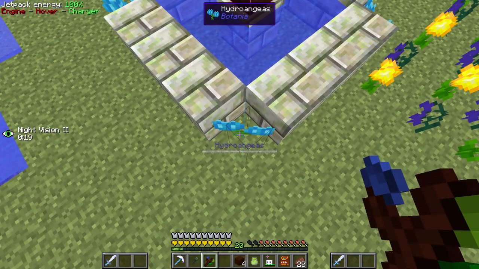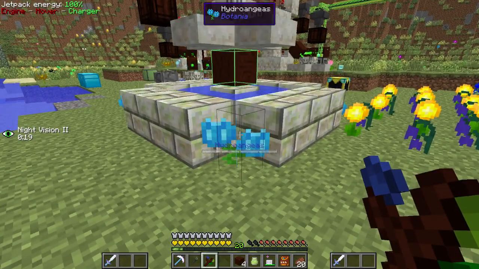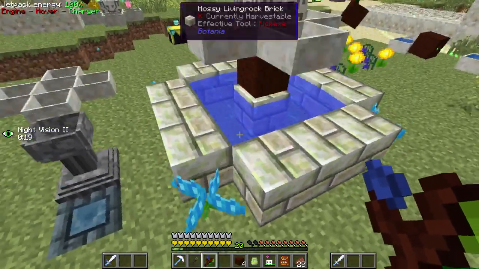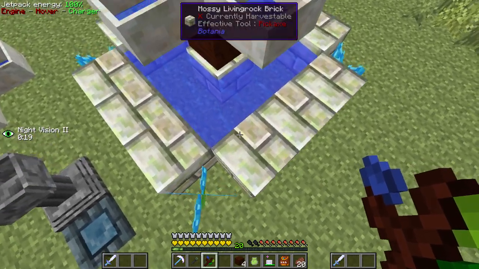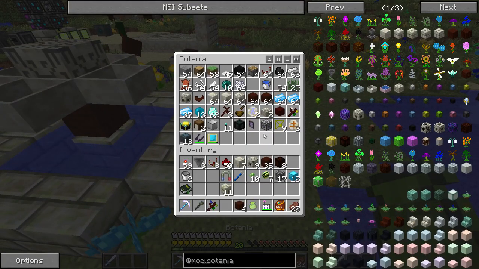Yeah, look at that. It's pretty slow on the mana. It's not too crazy fast. The spreader's not getting overwhelmed. But man, you could get a lot of these. Now, I would imagine this would probably cause a little bit of lag, only because it looks like those are block updates every time it does it. I would assume. Do I have the detector on me?